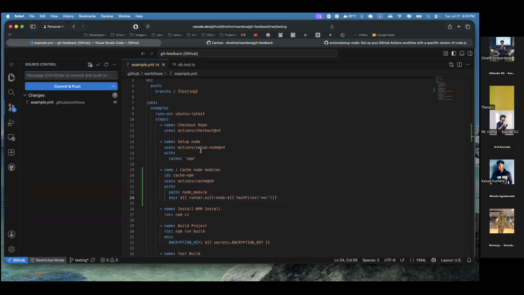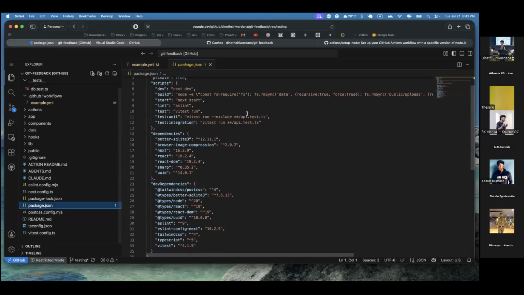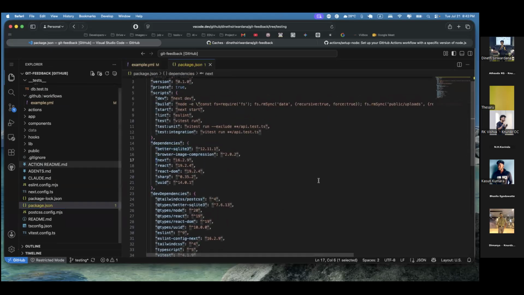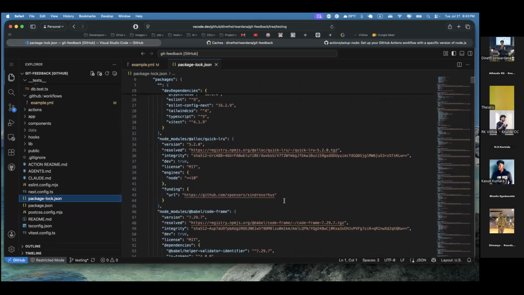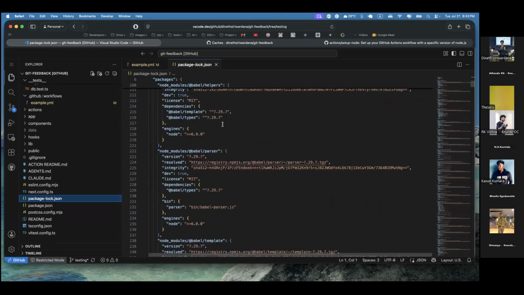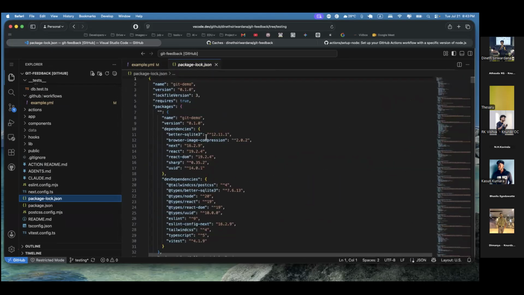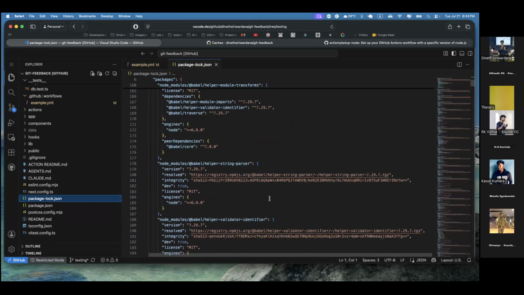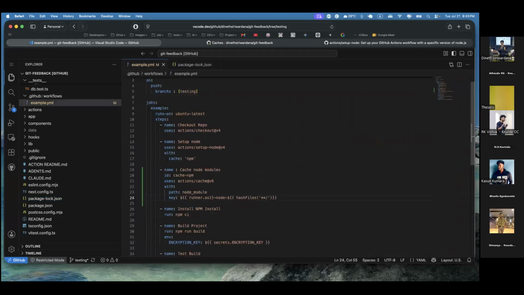Give me a second, I will show that to you. So this is the package.json file. We have like better-sqlite, Next.js and everything. And in the lock file, these are all the versions and URLs that we are going to download. So when we are using npm install, it will refer to this file and download that exact version. So if we delete that or change it, it will download the updated files.